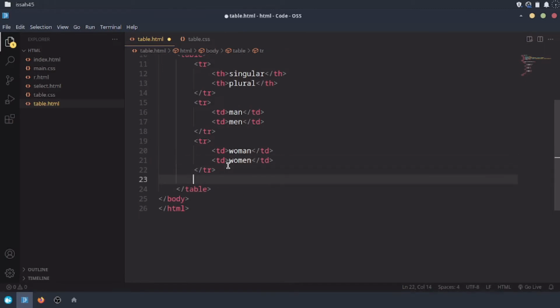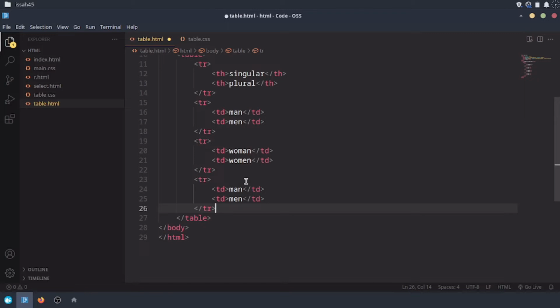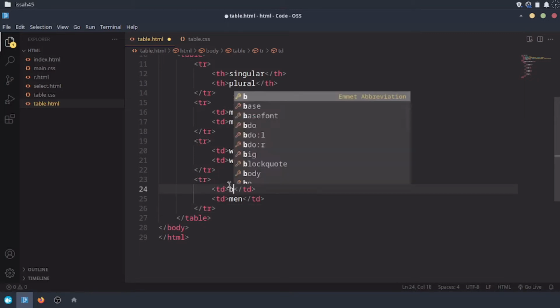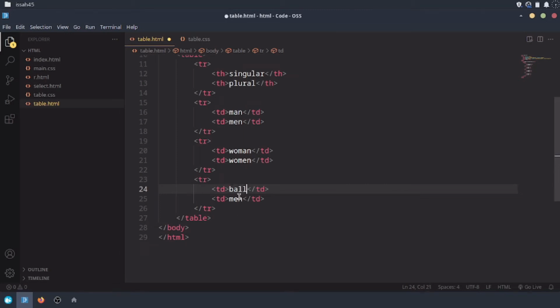So we are going to paste it, and then we'll write ball, and we will write balls.